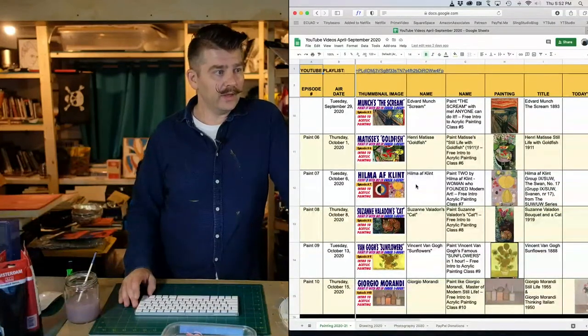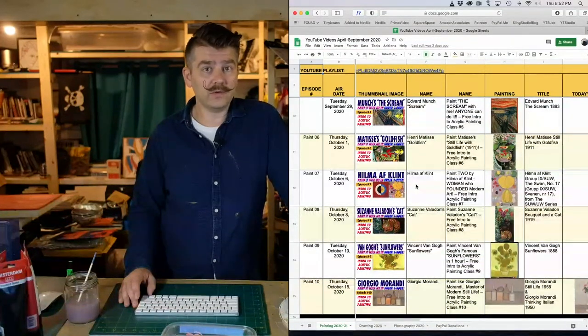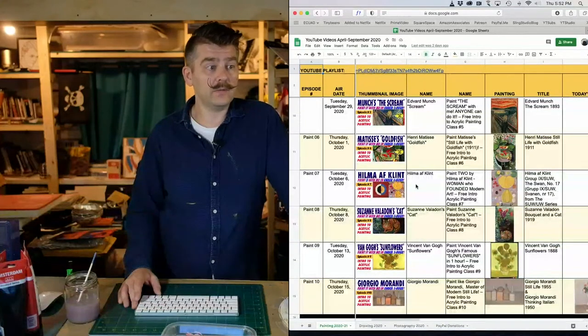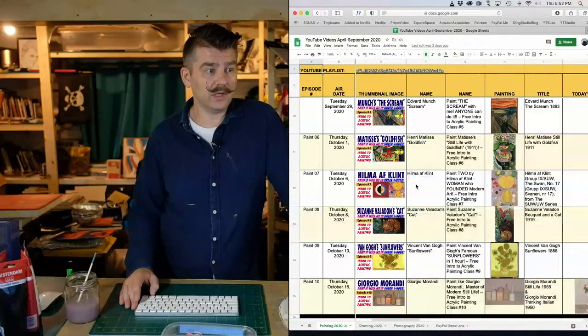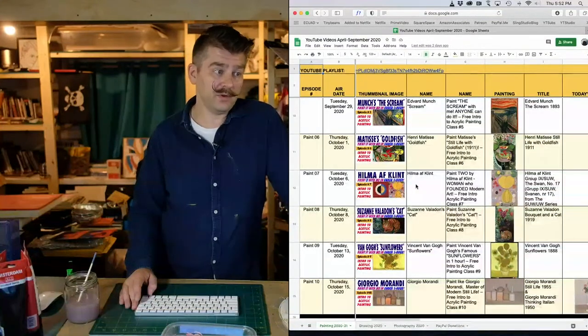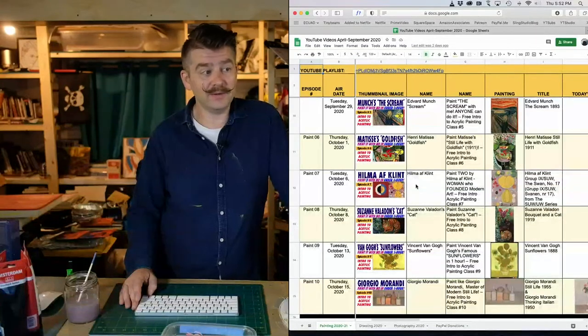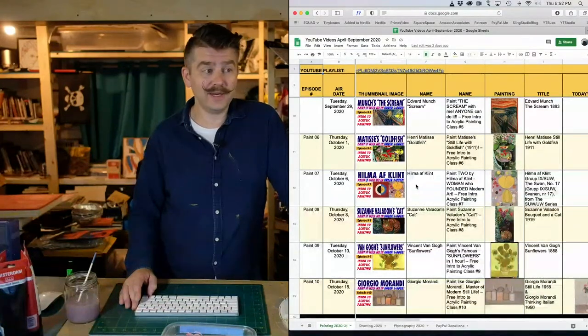Anyway, the next artist there, Susan Valadon, was another really important artist who was great friends with Picasso and Matisse, and also a very famous artist's model. And so she appeared in a lot of other people's paintings. I really like that painting that she did of this cat and flowers, so I thought it might be kind of fun to paint that, or maybe just paint the cat itself. Because I'm sure there's a lot of people who are watching who have cats who would love to paint a cat.